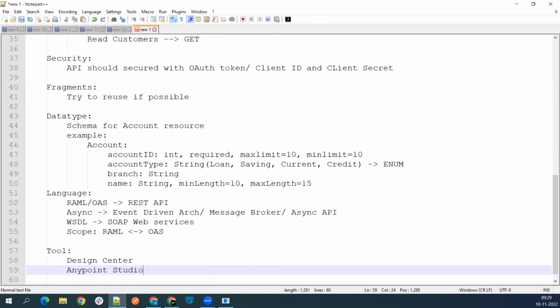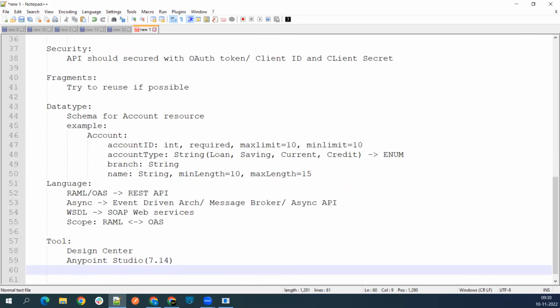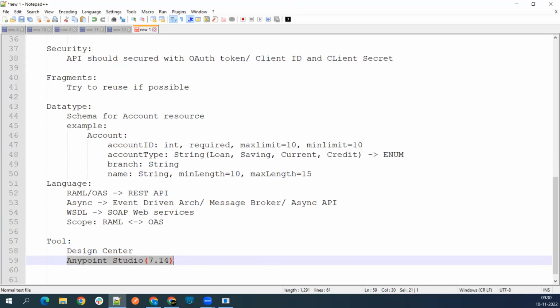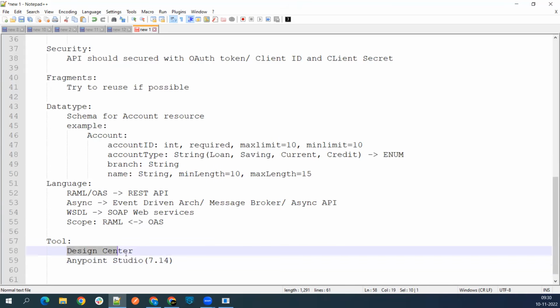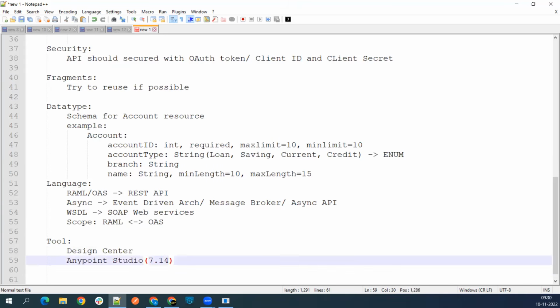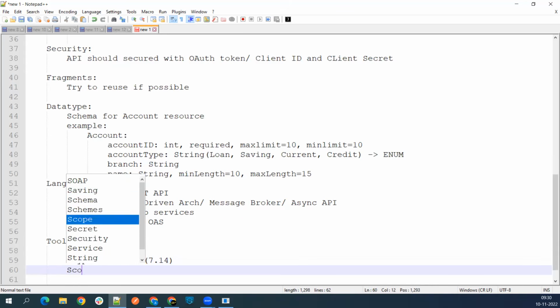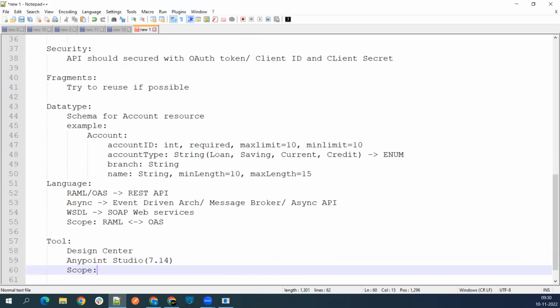Right now I'm using 7.14, which is the latest, and I recommend you also use 7.14. I'll give an assignment for writing a specification from Anypoint Studio. In this session, we'll be covering Design Center. So the scope is Design Center.